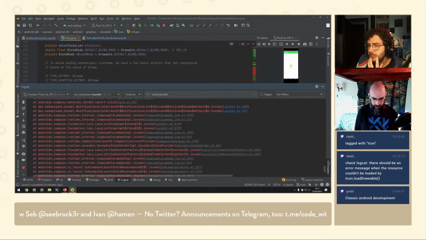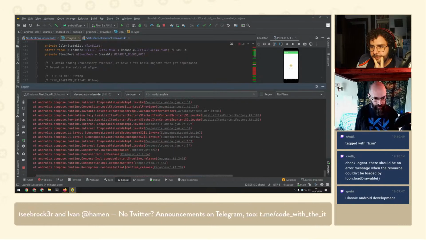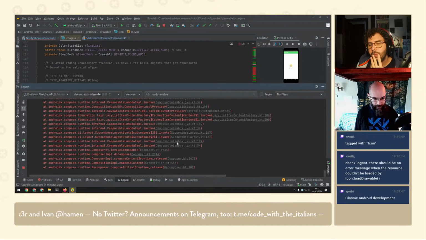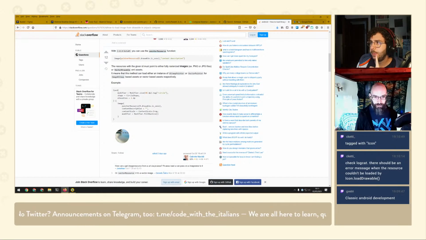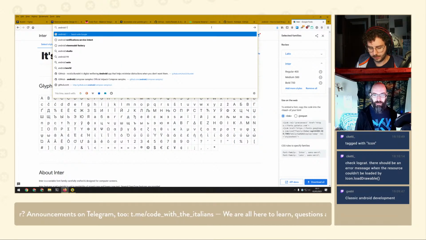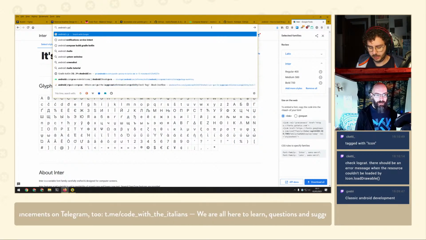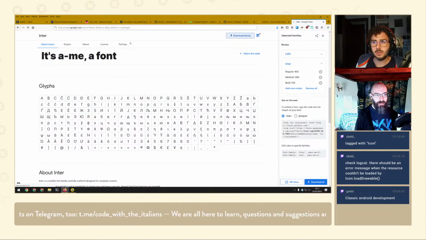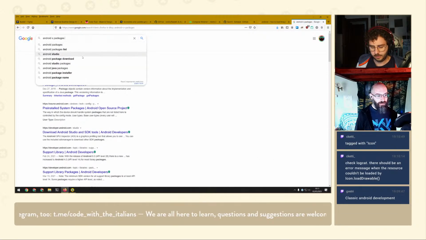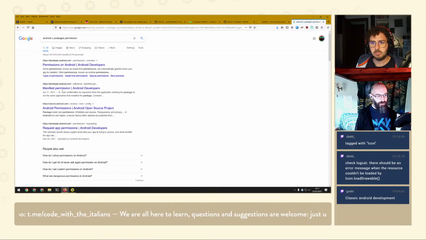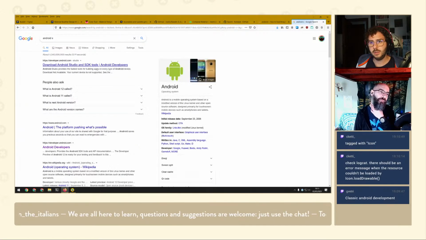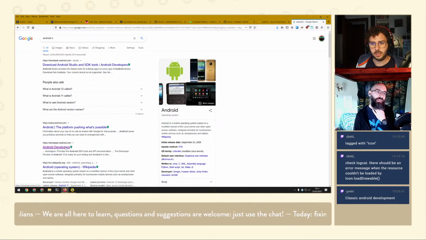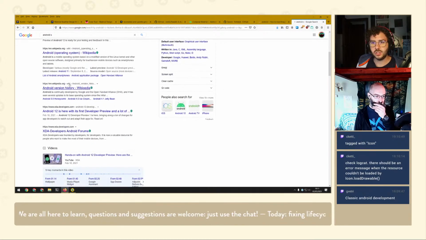Do we need permissions for this? Probably. Because it sounds like something that is definitely something we need a permission for in Android 12. And you are running it on the emulator. Android S, packages, permission. Reinstall? No. Nope. Oh, Android S. And let's check. It's funny how you cannot find the page in the Google results.